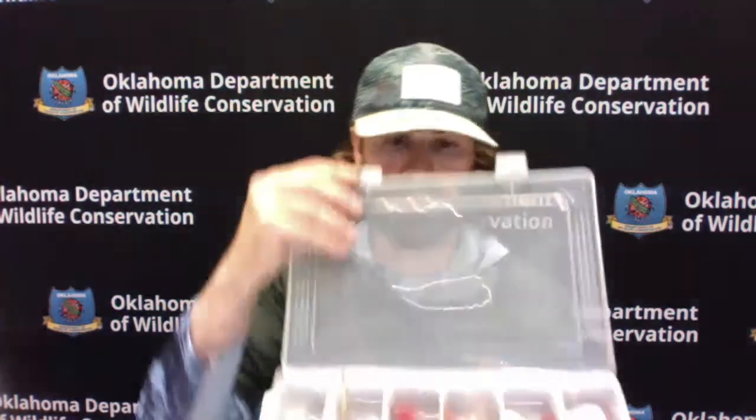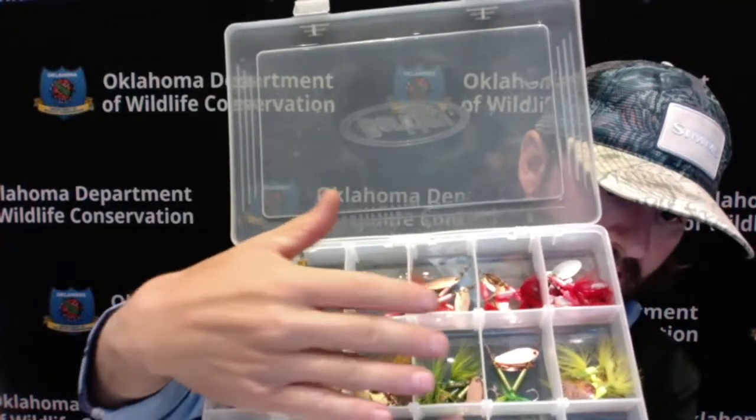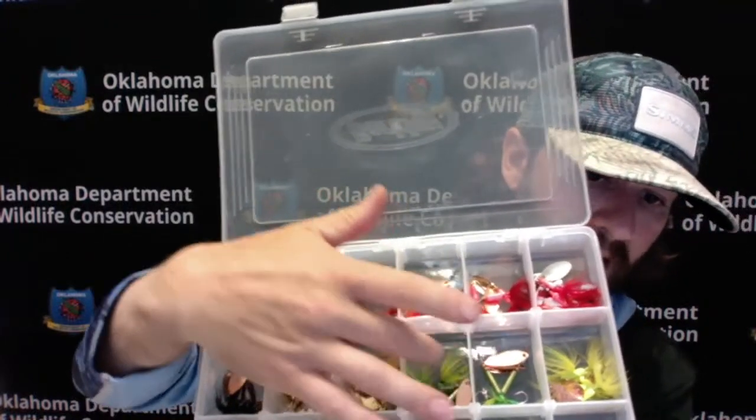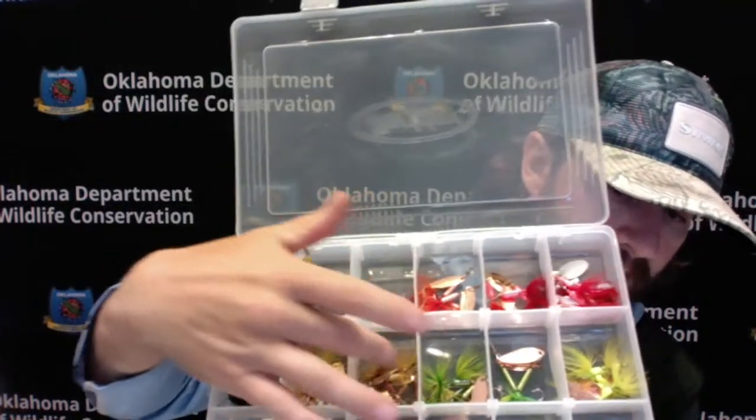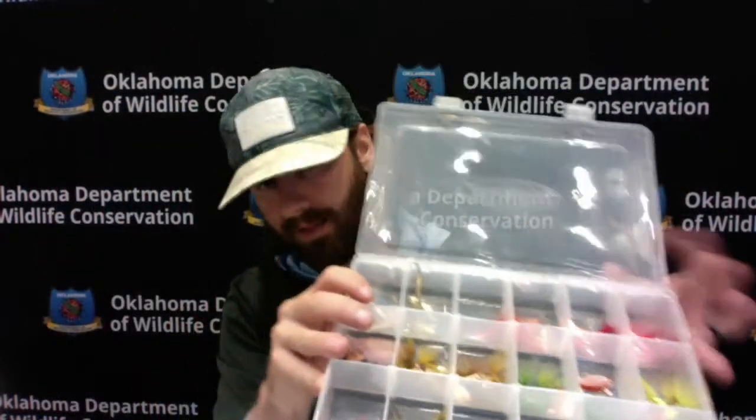Same thing goes for like rooster tails. So box of rooster tails here. If I was going to use a rooster tail, I'd be sticking with something like these olive colors, brown color, something like this. You might even go for a chartreuse. But if you have these in your box, again, these are very easy baits to fish. And most of the stuff that is good for smallmouth is also pretty easy to fish. It doesn't require a lot of work.